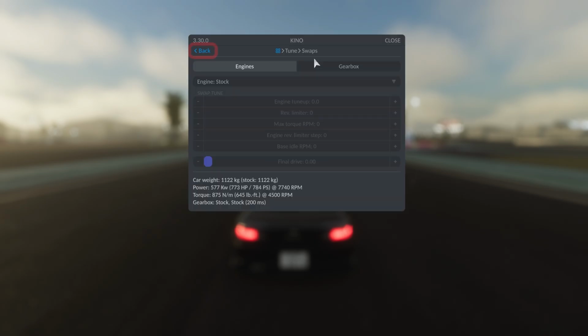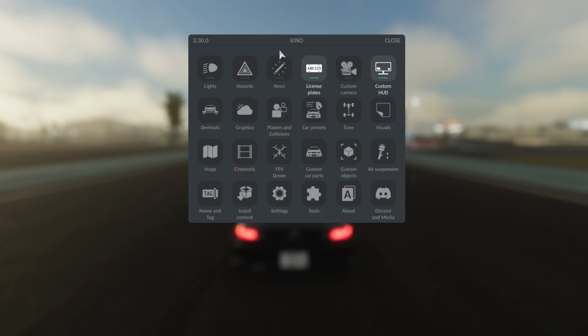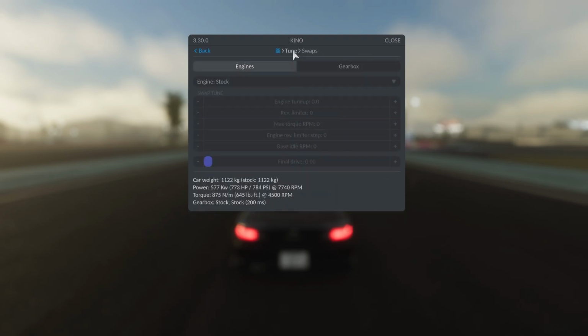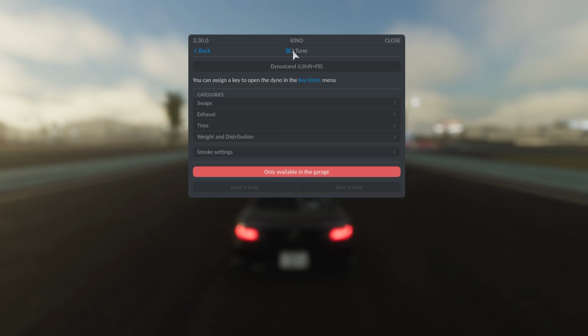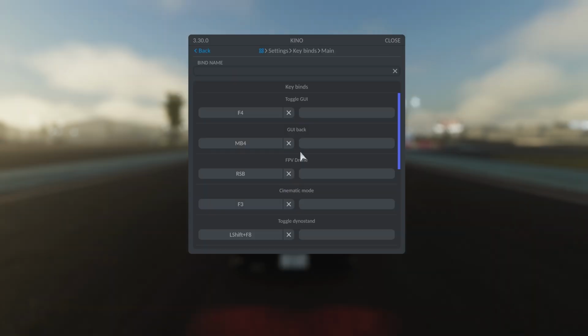At the top, you'll see the familiar Back button and a new element, the address bar. The address bar is interactive and allows you to quickly return to the menu by clicking the icon at the start or exit to any previous context by clicking on its name. Additionally, a back keybind has been added, which can be assigned in settings. Keybinds, with the default being mouse 4, this button performs the same actions as escape, but it won't hide the mod when pressed in the main menu.